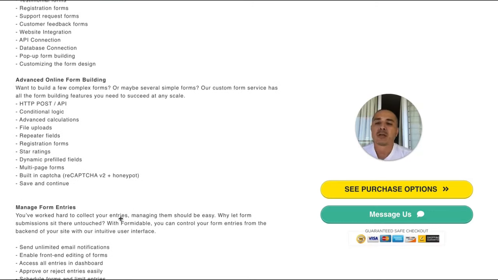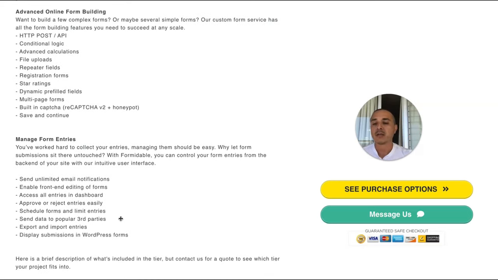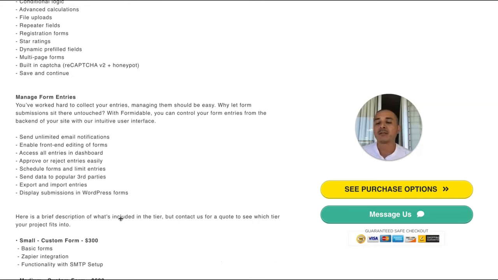And then when we start talking about the more advanced areas, we're talking HTTP post type of forms where we're passing information back and forth via API, a lot of conditional logic, advanced math calculations on your forms, calculator forms, repeating fields. So advanced form building to really give you that competitive edge, especially in B2B spaces, where forms can do a lot of the pre-qualifying for your lead generating and qualifying for your sales teams.